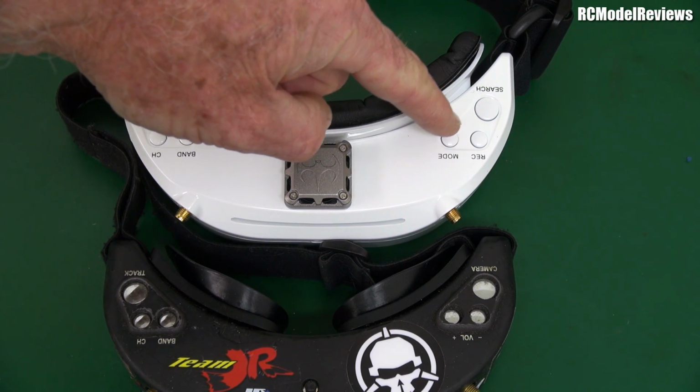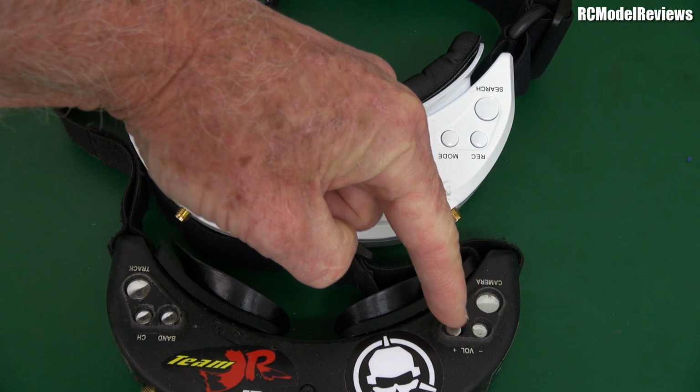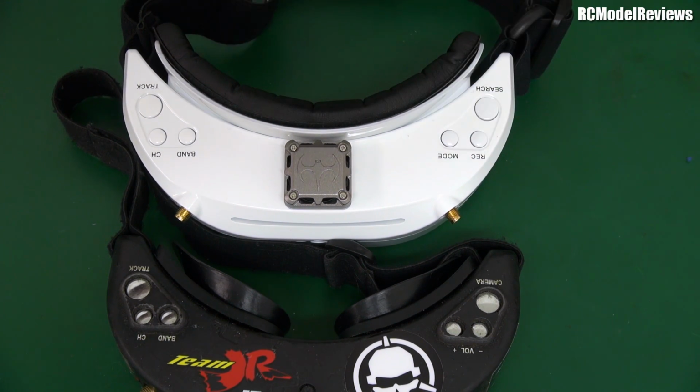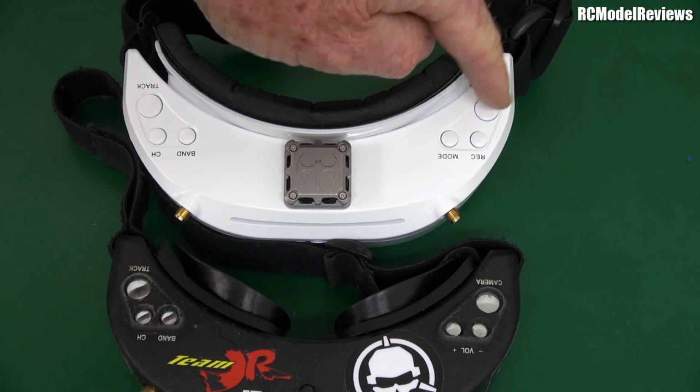You've got these buttons that used to be volume. See down here it says volume, but on this one, these are your mode and your record, because your DVR has got DVR, of course. And then you've got a search for scanning the band, which scans.